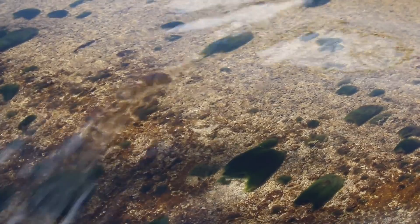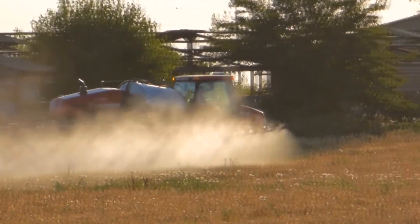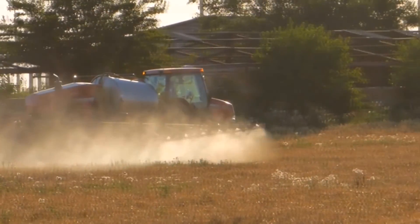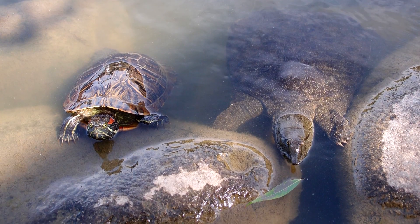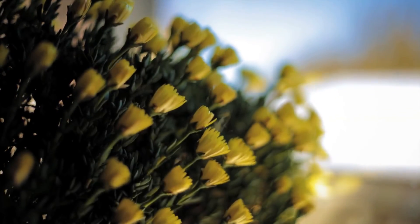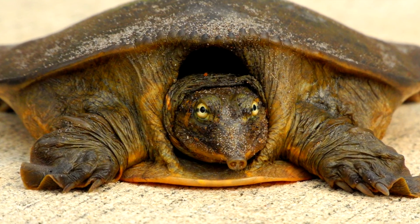Because of this, soft-shelled turtles desire clean water in which to live. Runoff from agricultural lands containing pesticides can harm the environment and the creatures living within. Soft-shelled turtles are especially vulnerable to these kinds of wastes. Doing our part to go green as much as possible can help protect soft-shelled turtles. What are some ways you live an ecologically friendly lifestyle?